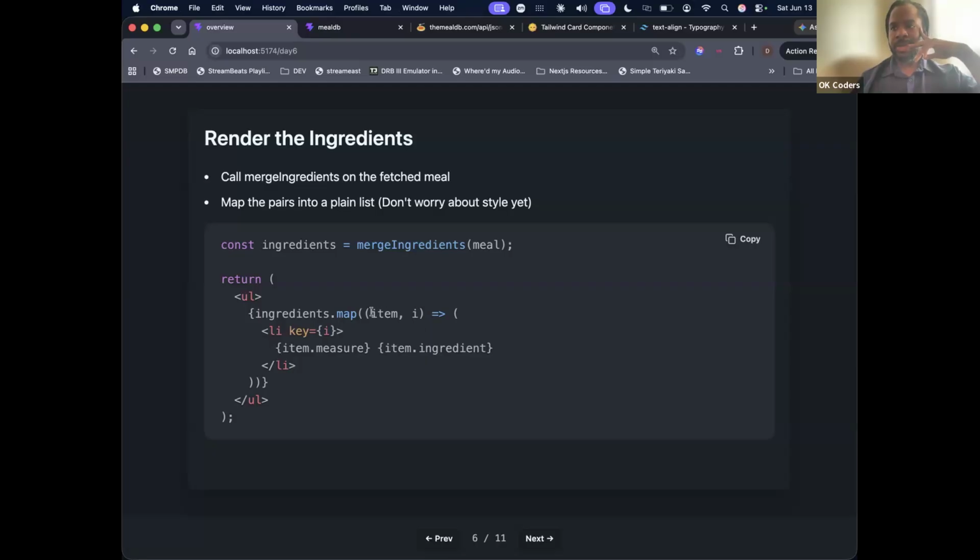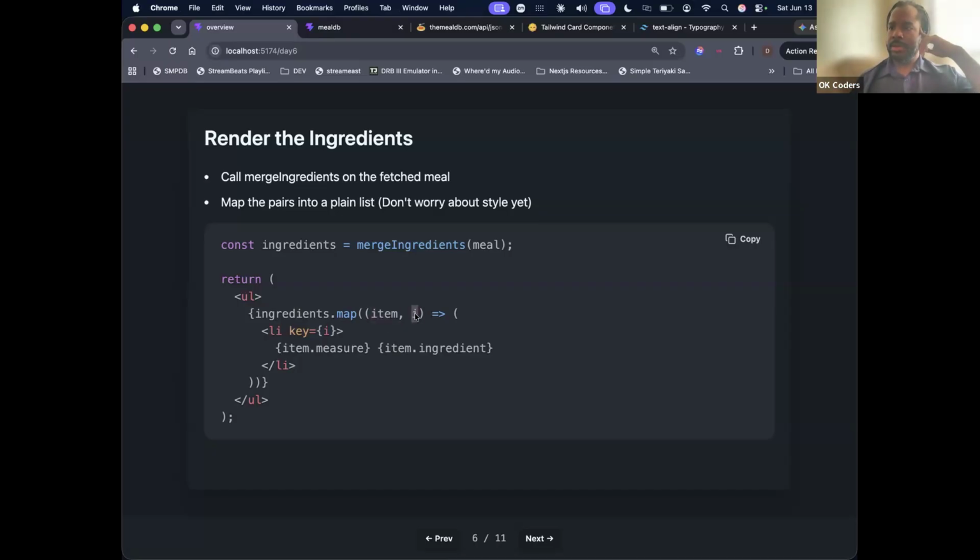One thing you can do is, we have that item parameter. You usually see things represented as item. That's pretty common, a standard that you'll see with maps. You might see somebody who calls everything an item, but like I said, you can even name it. If it's meals or ingredients, you can use ingredient for that. There's no right or wrong one, but you might see it done different ways. So just so you're aware.